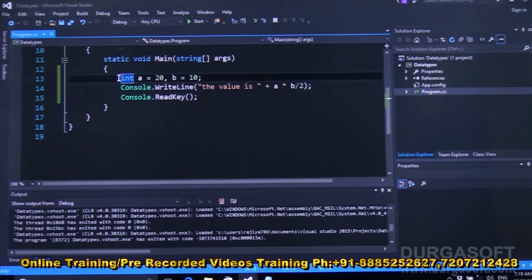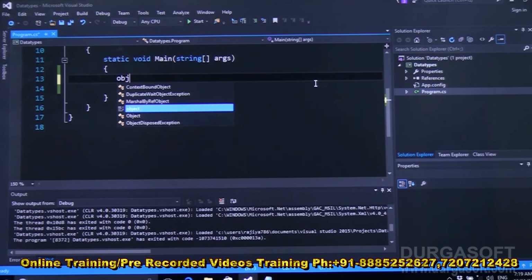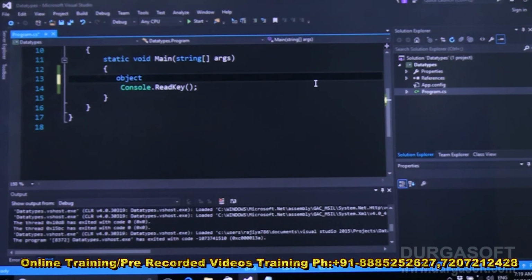So next we are discussing the object data type. How to declare an object data type. See here, object. I take it as O1, O2, O3, O4 and O5.